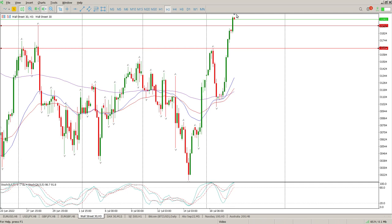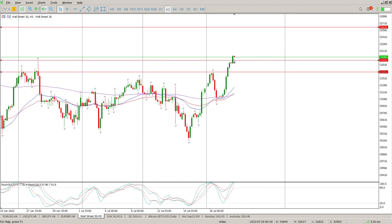And look how strong that move has been to the upside. The other thing to take note of is look at my oscillators. They have crossed over far apart. And when that happens, there's normally an explosive move, and there's a great example of this explosive move. So I would say that this move to the upside is getting really tired.